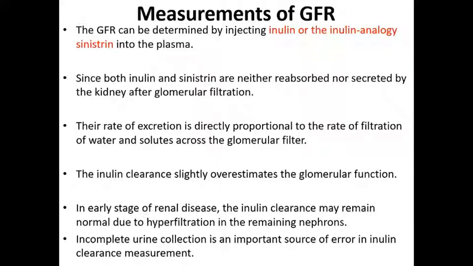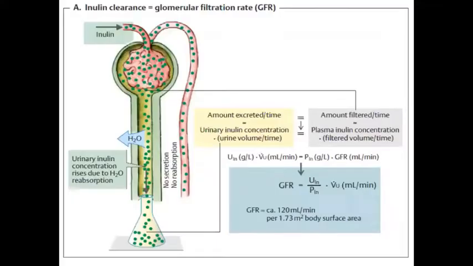So when you're doing the glomerular filtration rate measurement, you need to collect the urine and you measure the concentration of inulin in the urine. So sometimes if you don't collect all the urine that is being produced within the period of 24 hours, the values will be affected because the concentration will also be affected. The volume of urine that you are collecting maybe is not enough. So that can bring about error in calculating the glomerular filtration rate. So it's something that you need to consider once you start practicing.